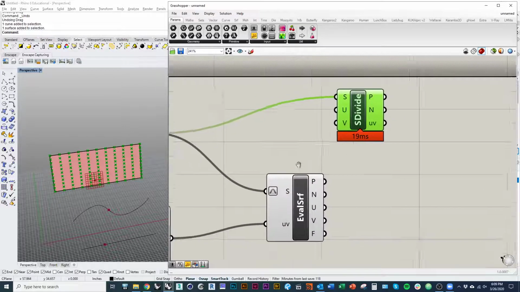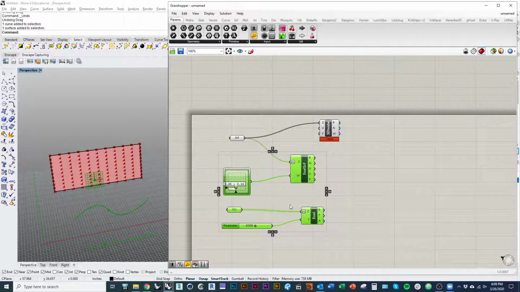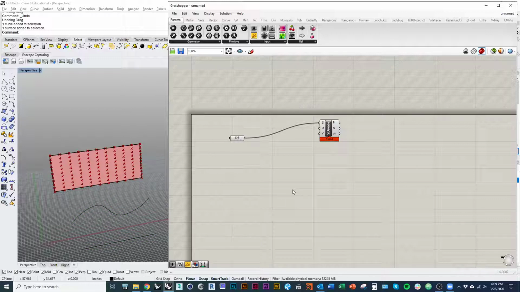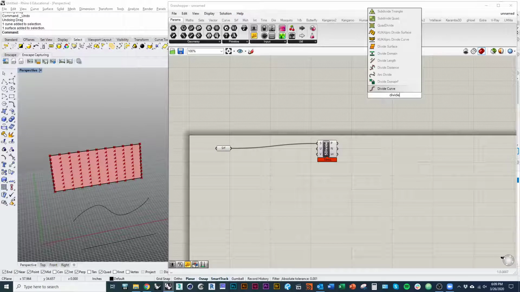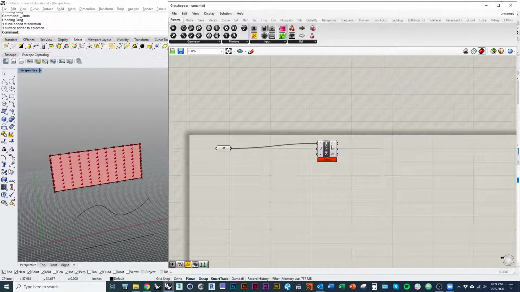And so like before, I'm going to make a number slider. Just so you know, the other way you can get components in Grasshopper is if you double click anywhere on the canvas, it'll bring up a little search box, and I can type in a number. Or I can type in the name of a component, for example. I could type divide, and it would show me a whole bunch of different components that have the word divide in the name.